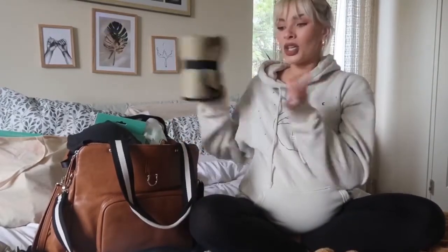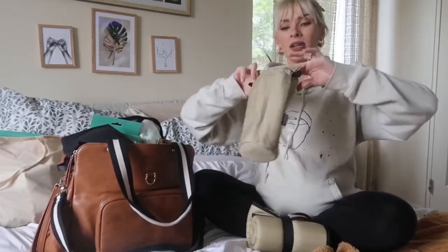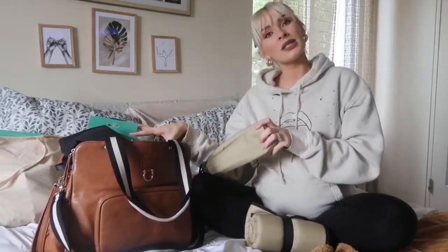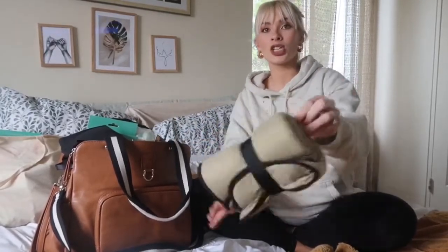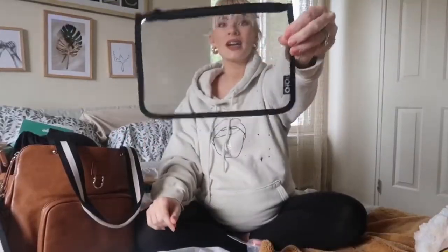I took some things out that came with my diaper bag. There's a bottle warmer, like an insulated little container, which is going to be awesome for being on the go. But since this bag is only taking the baby home for now, I'm going to leave this at home. I definitely wanted to feature the items that came with this diaper bag because it is absolutely beautiful. It did come with a changing mat — I love the color scheme, it's like a taupe and black. It also comes with a clear little baggie to put wipes in, which is awesome.